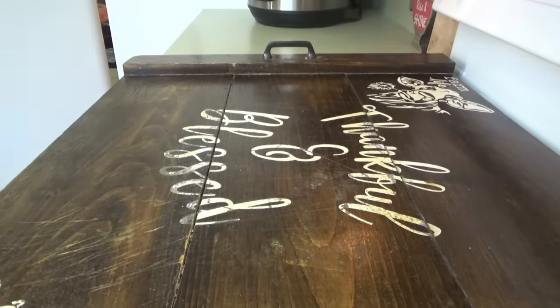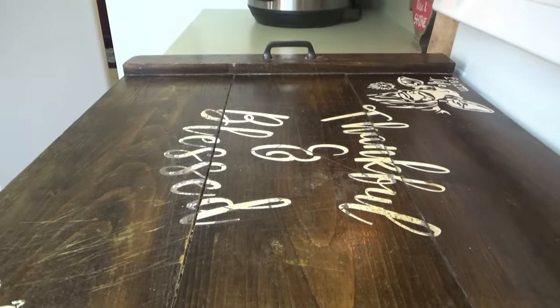Alright, pork chops are ready. And y'all, I gotta tell you about these chickens — they are laying eggs like crazy. Normally in the wintertime they don't lay that much. The isobrowns do always lay throughout the winter; they might slow down a little. In the spring and summer, some of the isobrowns lay two eggs a day, and through the winter they slow down to one a day, sometimes just every other day.